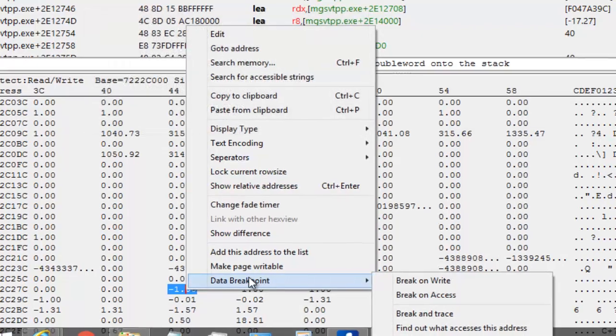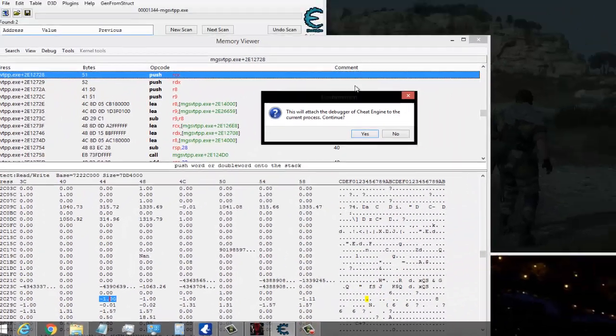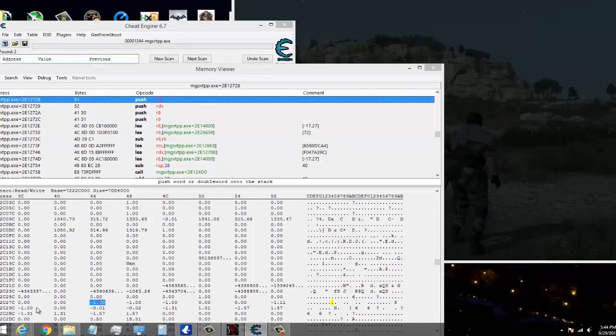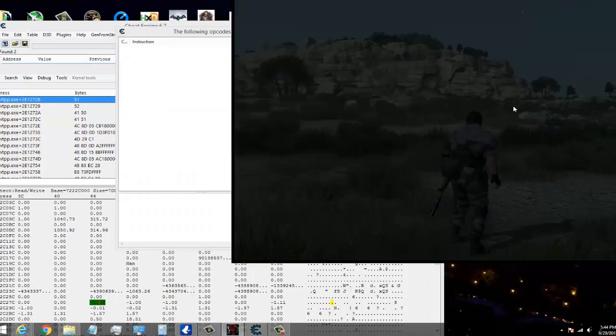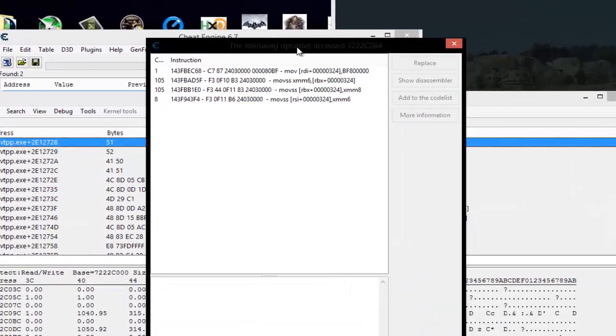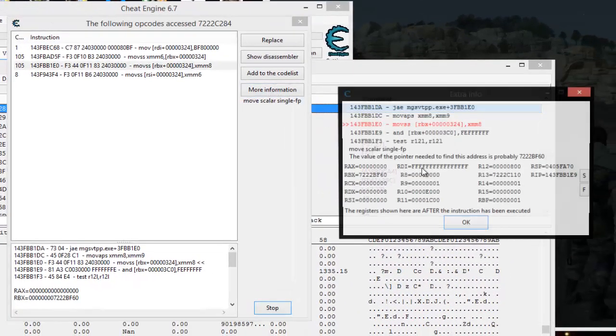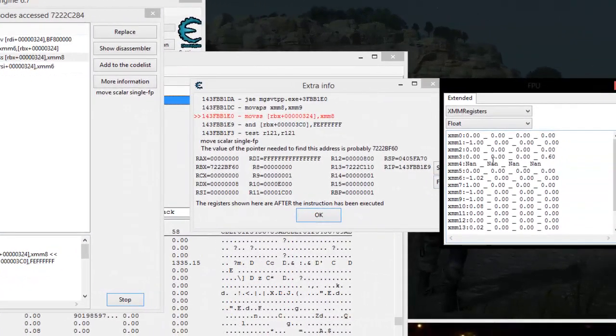So let's put a breakpoint on that one, and we're going to find out what accesses this address the same way we did with the other game. It's starting at a value, and it's counting up. Okay, let's take a look here. Looks like this is where it's writing. XMM8 is writing to that location. It's starting out at a negative one right here, and that looks like it.